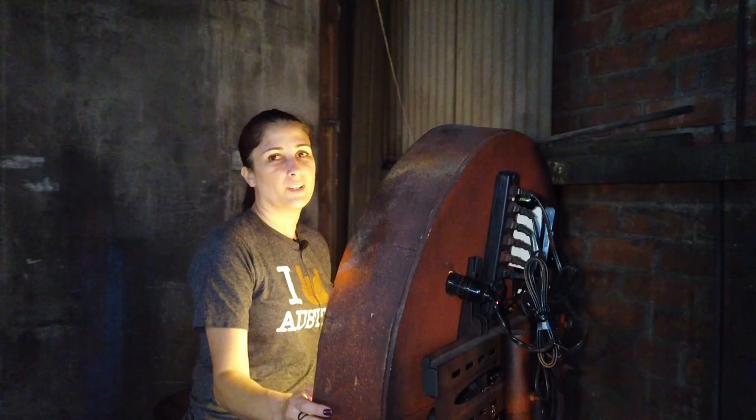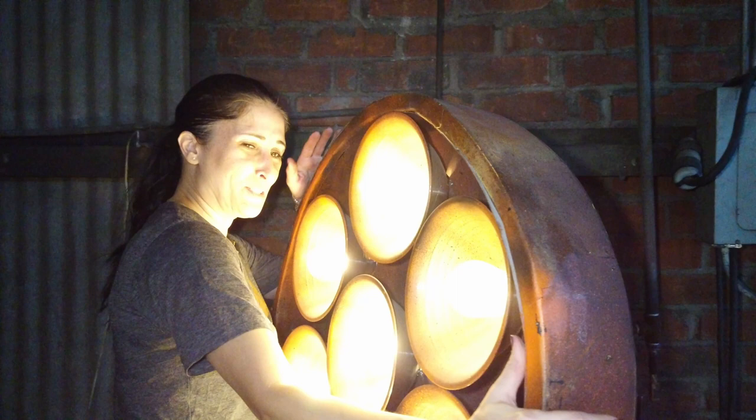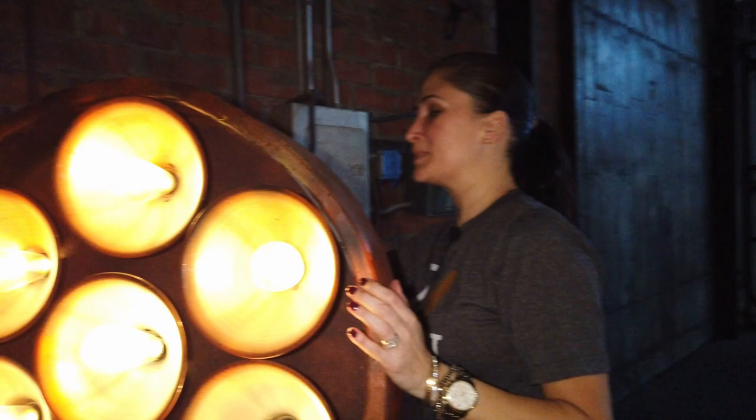I want to take these home. These are beautiful. I love them. And you can adjust them. You can adjust them too. Look at this. This is gorgeous.